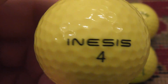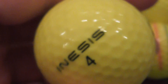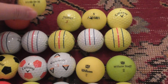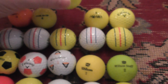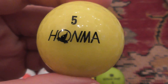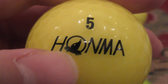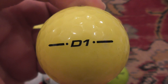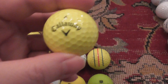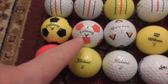A brand I'm not sure whether I've found before — Inesys Soft 500. Perfect condition, brand new basically. Then a Titleist Pro V1X in absolutely mint condition — probably the first time it was hit when it was lost. Honma — this is possibly the first time I've ever found a Honma ball; I've seen them for sale online but never had one. I just noticed there's a mole in the letter O. It's a Honma D1. Next, really perfect condition Callaway Warbird, and Callaway Triple Track balls and Callaway Chrome Soft.